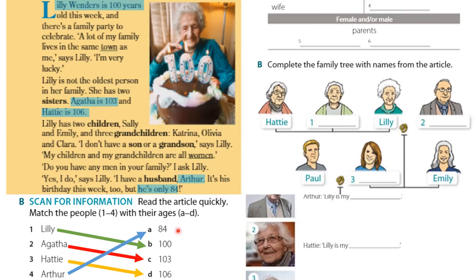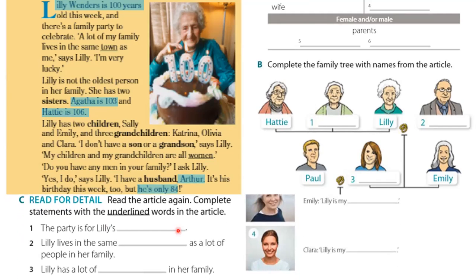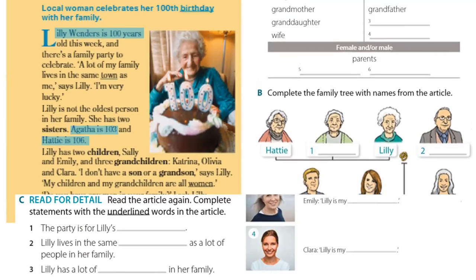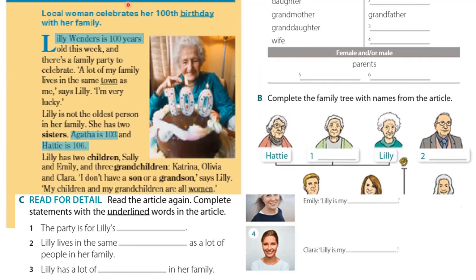Very good. Now you are going to read for detail, okay? Ya van a leer ahora más a detalle. Léanlo ahora sí todo despacio, a su tiempo. Okay, and then you're gonna complete these statements with the underlined words that you have in the article. Van a leerlo todo y después van a completar estas oraciones con las palabras que tenemos subrayadas en el texto. ¿Qué palabras están subrayadas? Búsquenlas y esas palabras las ponen aquí correctamente, ¿verdad? All right.